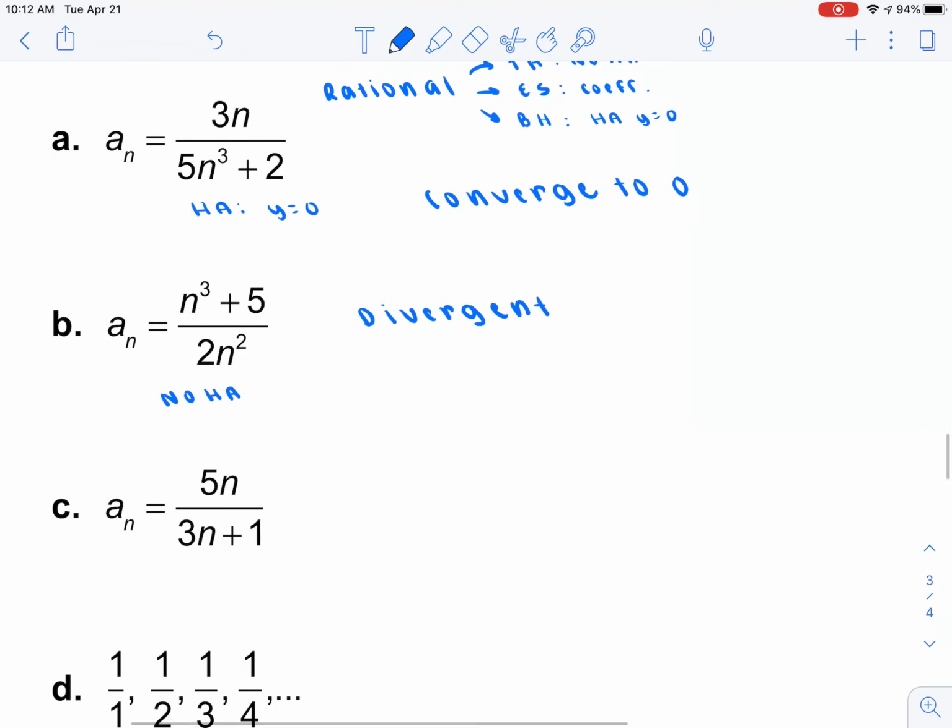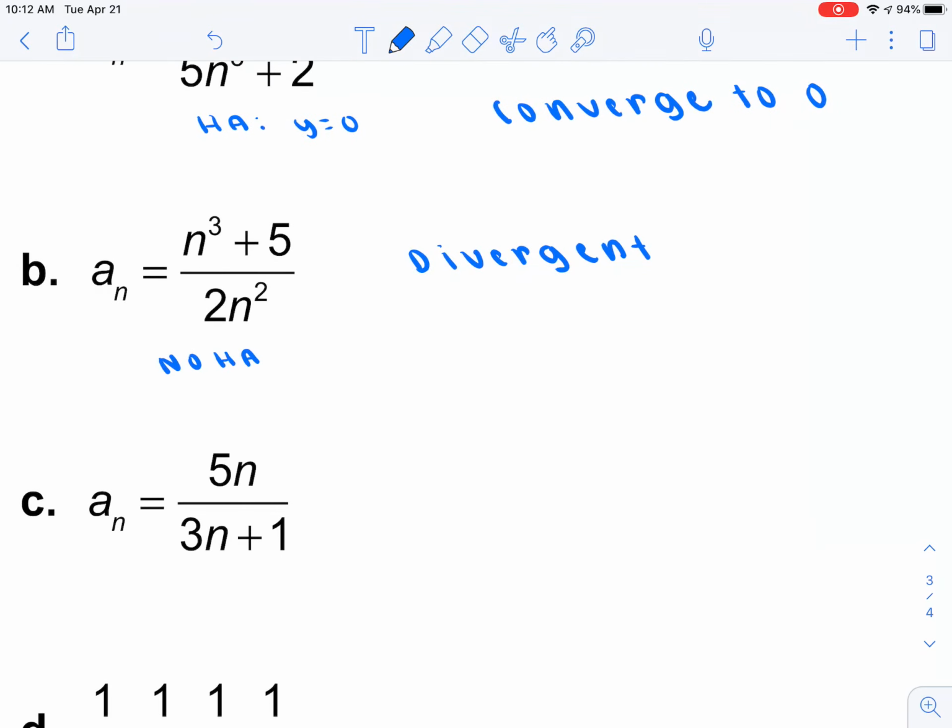And then on part C, if you notice on this one, this is an Even-Stevens problem. So remember with Even-Stevens, we would look at the coefficients. So we would say that this converges, and it converges to that quotient, so 5/3. Now, again, you can type this into your calculator and you'll see that for very large values of n or x, whatever you decide to choose, obviously on a calculator you'd have to choose x, you're going to see that it's going to get very close to 5/3. Or even just by hand, sub in 100 for n and check to see what you get, and you're going to see that ratio is very close to 5/3.